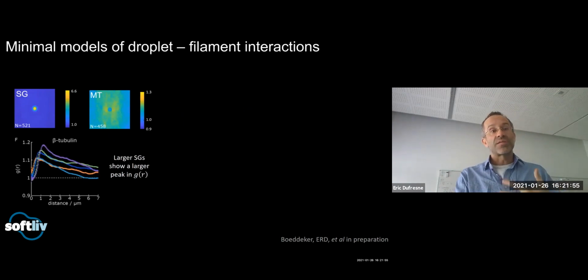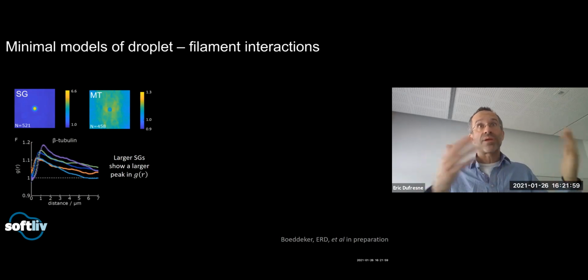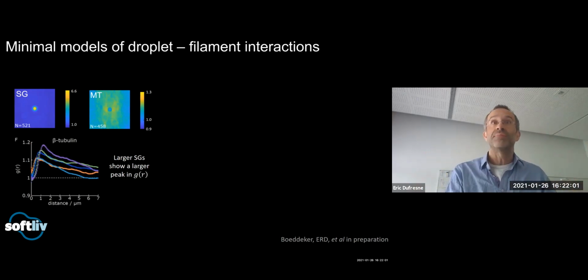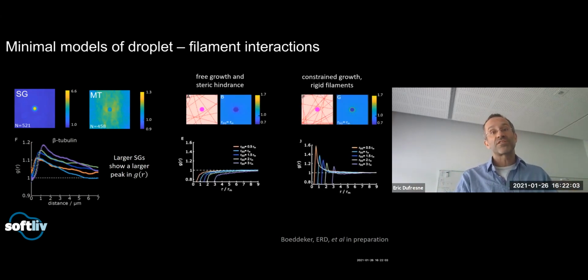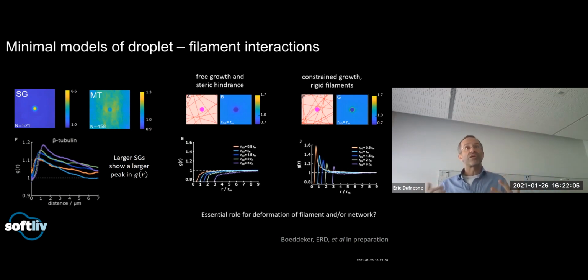So we're trying to develop some simple models to describe this. We're doing some molecular perturbations and all those other things, but I'll tell you about the simple models since this is a physics audience. We're doing this mostly numerically with very simple models. We think of the microtubule network as a bunch of straight lines because they have a long persistence length. Then we can just put droplets in randomly inside of the network, anywhere, as long as they don't overlap with a microtubule.